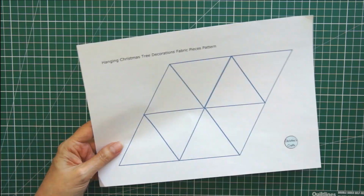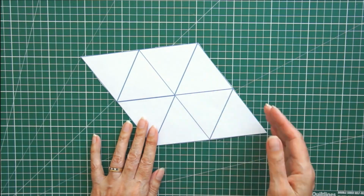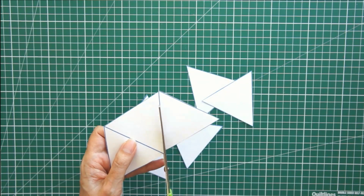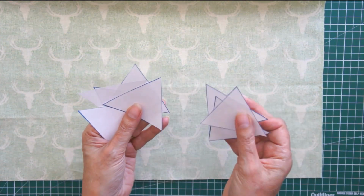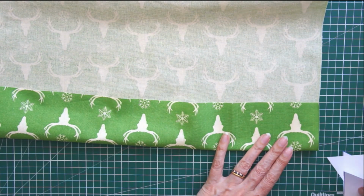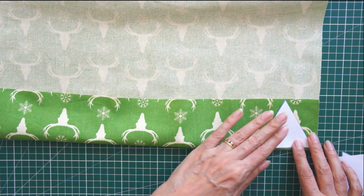When it comes to the larger triangles, I gave you all 8 so that you can cut out your fabric however you like, but strictly you only need 1 because all your triangles are going to be the same size, so you can just reuse the same little pattern piece. So the first thing to do is to cut out your pattern pieces on your fabric. So if you're using 2 different fabrics, you want 4 of each one.